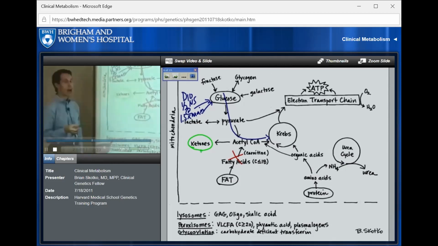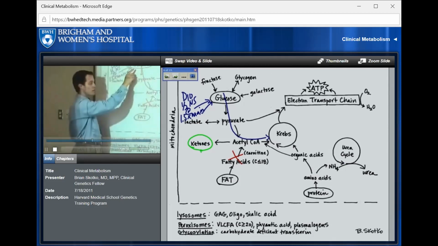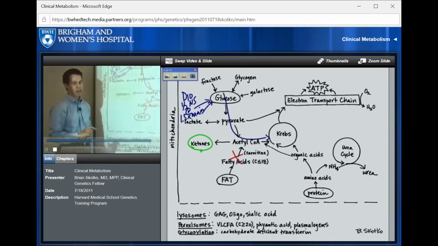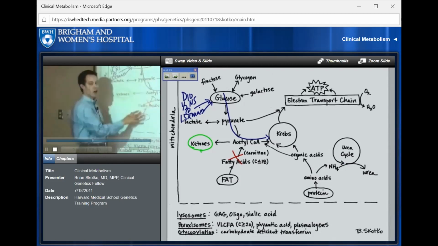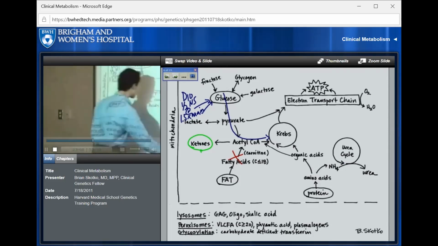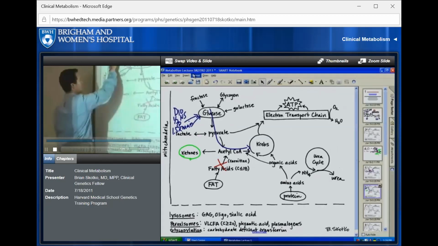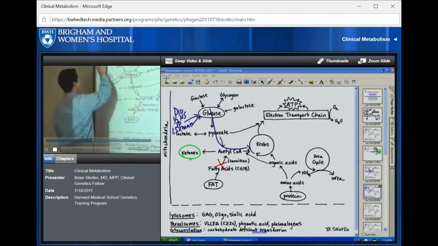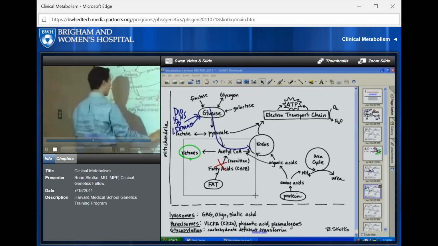And this is how you hear that individuals with hypoglycemia in a non-ketotic fashion, or non-ketotic hypoglycemia, means they used up this pathway, they can't make ketones, that means they must have a fatty acid oxidation disorder. So non-ketotic hypoglycemia means our issues must be here. Well, let's zoom in to this pathway right here and see if we can learn a little bit more together about fatty acid oxidation disorders. So we're going to zoom in right here.